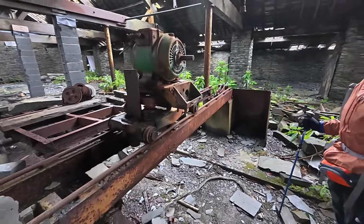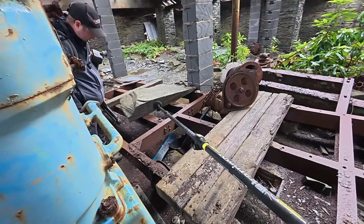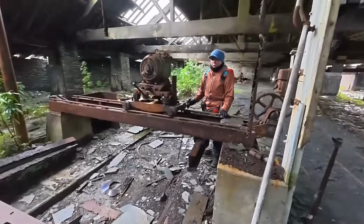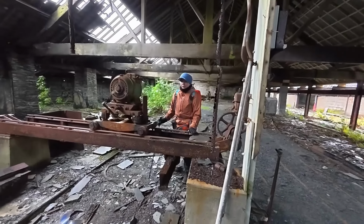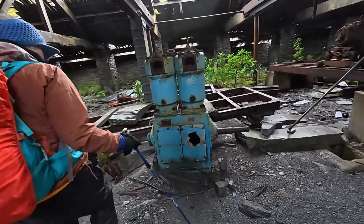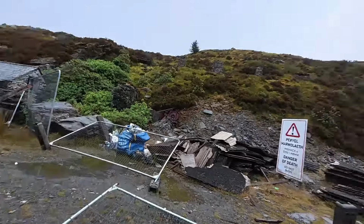You see that on there, that great big slab there? It'd be something like that. It's for breaking them up, because they'll all be going down into the workshop, down into there to be dressed. So this is the beginning of the process, somewhere for breaking up big sections, I would have thought. Good job we're not inside the fences that have been blown down, isn't it?